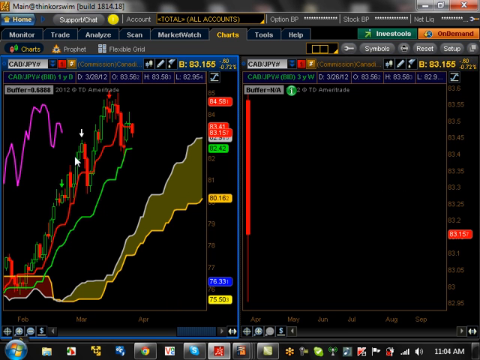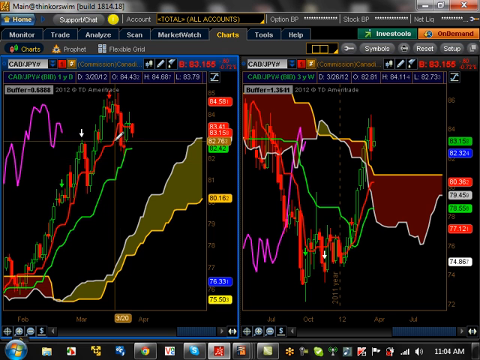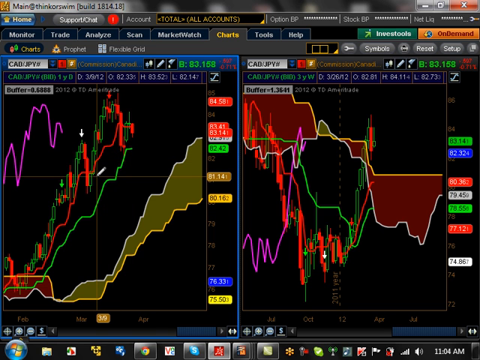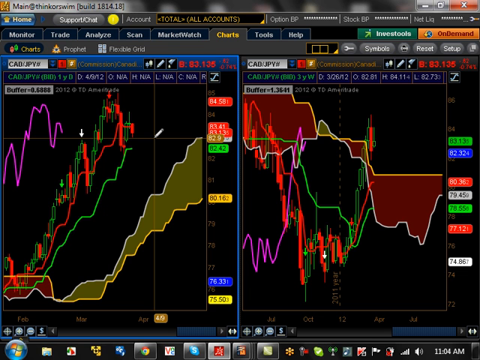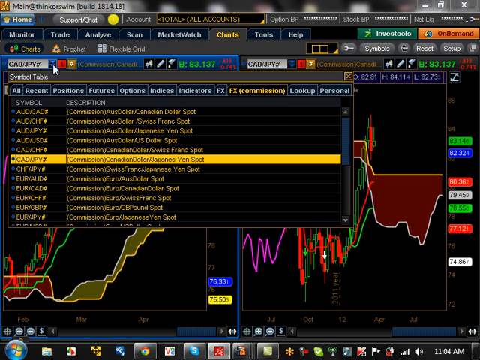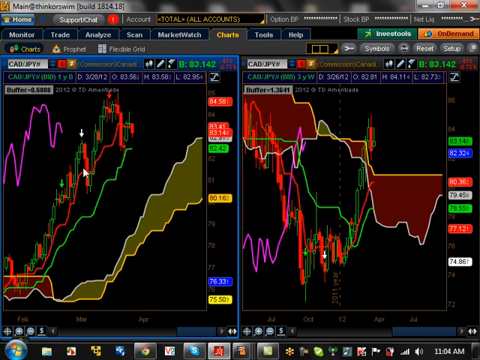CAD yen, still not even a major pullback like the Australian yen. You could see here it still hasn't broken its minor support at 82.42. It's got to break that to start a major pullback going down. If it does, then it could start going down to about 80.88, which is kind of a major key support level, where you really need it to pull back down to and hold. If it could pull back to that level, that's going to be a major pullback level, and at that point it could start making its move back to about 85 going forward.